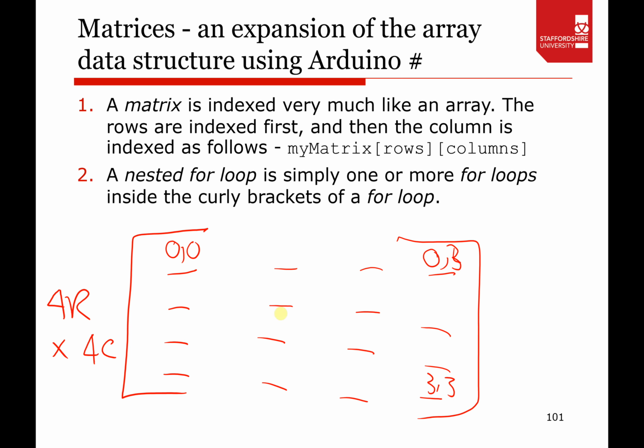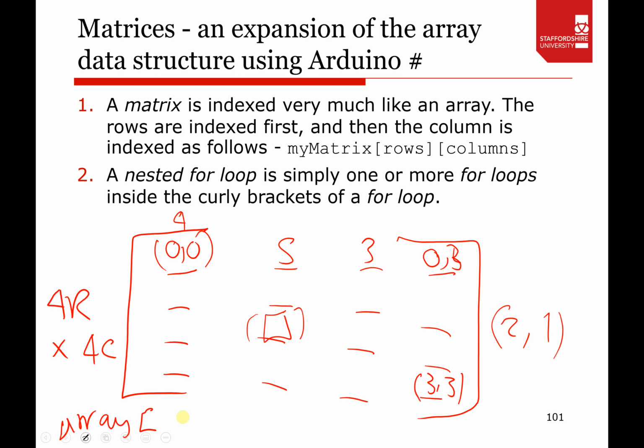This one would be what? Difficult because I can't ask you any questions. So this is the 0, 1, second row, first element. This isn't the value in the array. This is the indexes or the indices. The value could be a number, a letter, 3, 5, 2. So array 0, 0 equals 4.